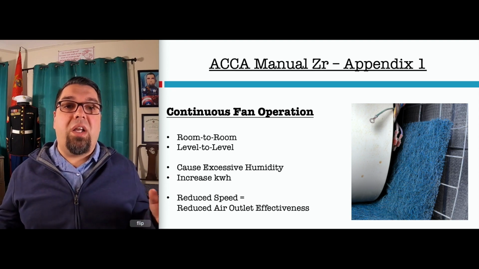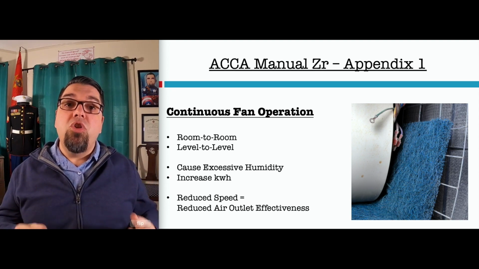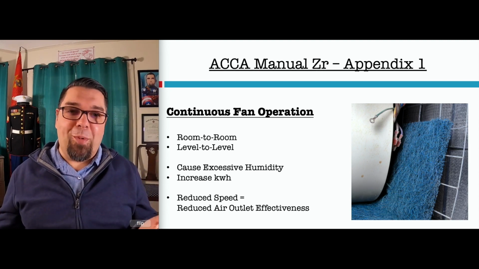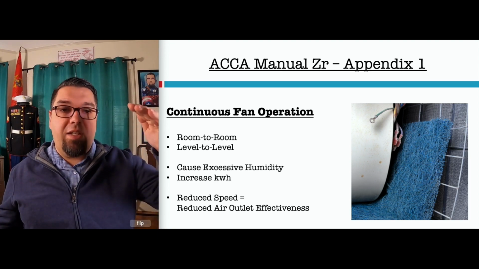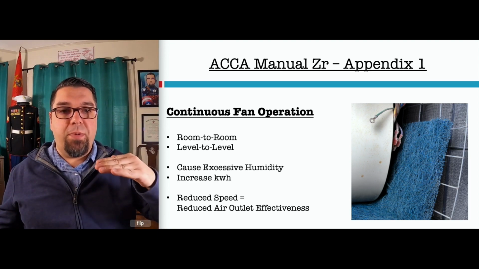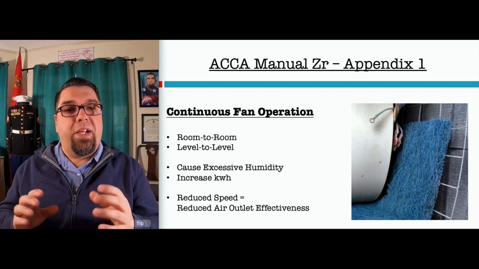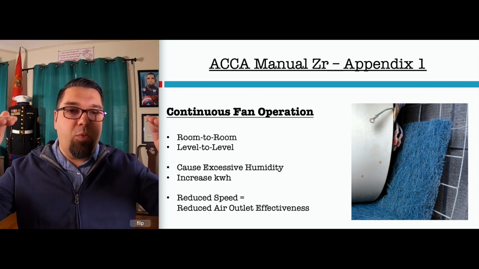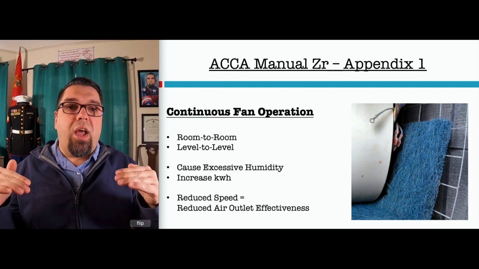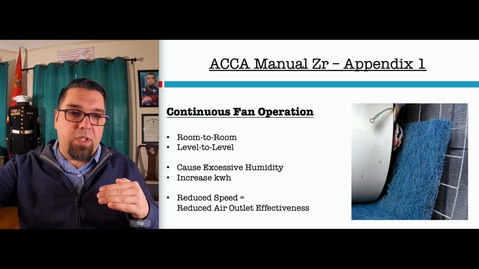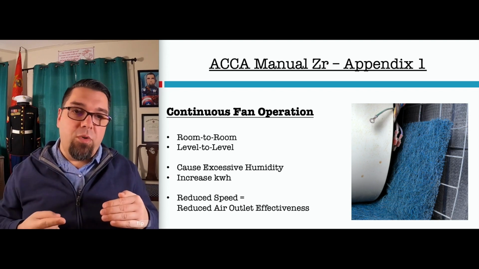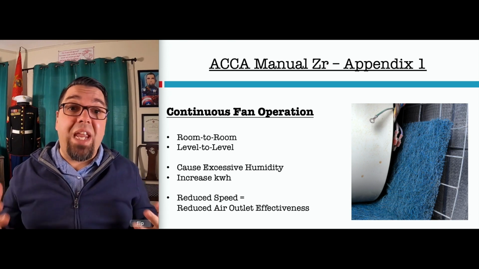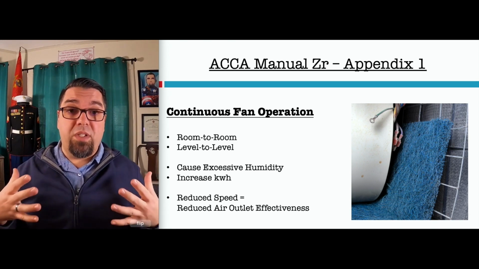So even though you're gonna cut down the temperature difference across the rooms, you may increase the humidity and they're not gonna feel comfortable. You're certainly gonna increase their electric bill and they're gonna call you after a couple months of this. And obviously, if you shut the fan down and you fix the fan speed on a low fan speed, you're gonna reduce the air outlet effectiveness because the velocity is gonna go down. And you're not gonna be able to mix the air in the room. And what ends up happening is if you have a lot of periods where you fix the airflow really low, you're gonna have uncomfortable rooms as you get further away from the system because the static pressure is lower, because the airflow is lower, which means the velocity is lower. And you're gonna have hot and cold spots in that space, and then that's when radiant asymmetry really becomes obvious, especially in the summertime.